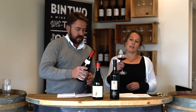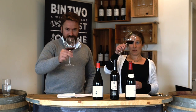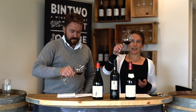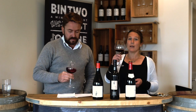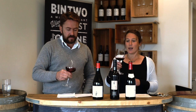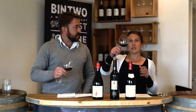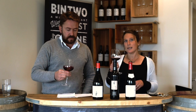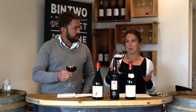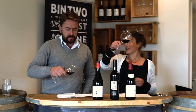When you're looking at the appearance of the wine, first of all, you're holding the glass up to the light. You decide whether it's clear or unclear or hazy. When a wine is hazy, it could mean that there's a fault, or it could be that it's an unfiltered wine, so some of the sediment might have moved around in the glass. You also look at the colour. If there's a browny tinge, sometimes this means there's a fault with the wine as well, but if it's an old wine, occasionally they look a bit browner in colour. This wine is a lovely ruby red and it's clear.